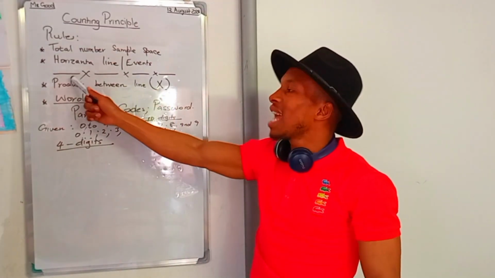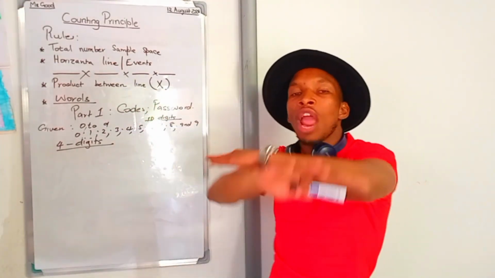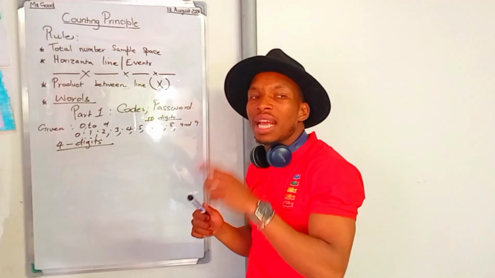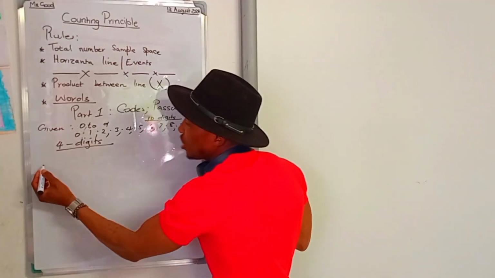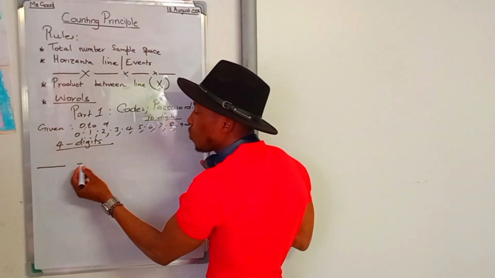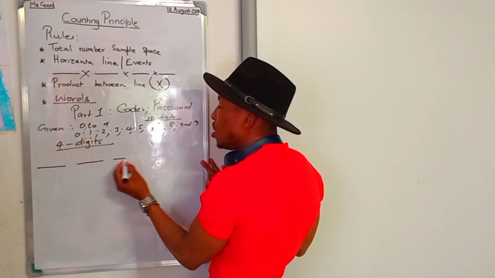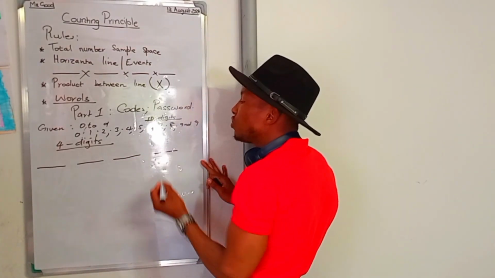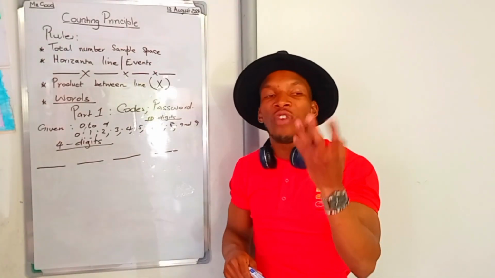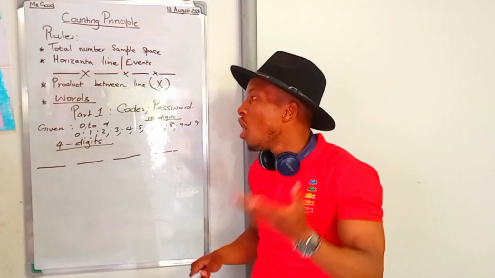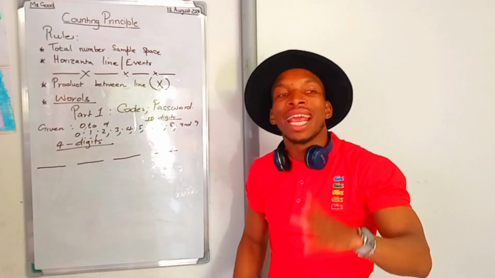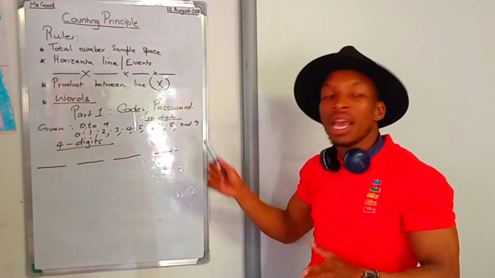The rule says that the event must be drawn. A horizontal line indicates an event. Then we say we have horizontal line 1, which is event 1, horizontal line 2, event 2, event 3, and also event 4. These horizontal lines indicate each event on the pathway or the code. As you see, they are saying that the repetition of digits is allowed.